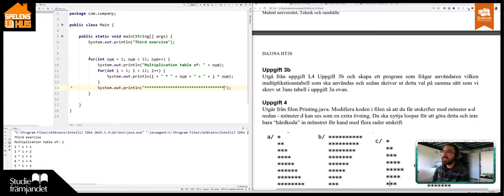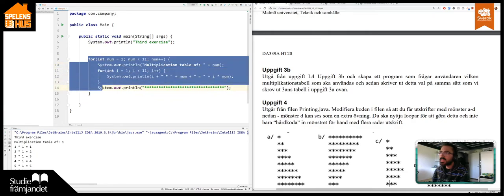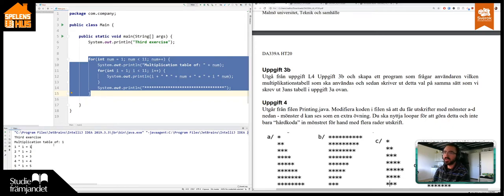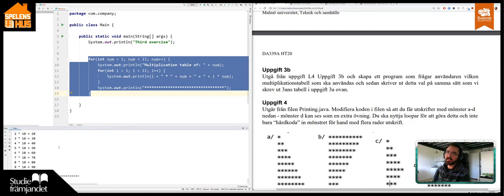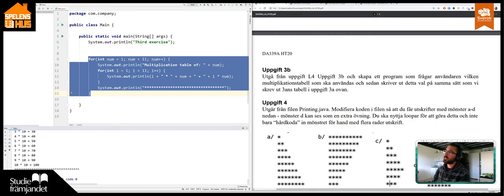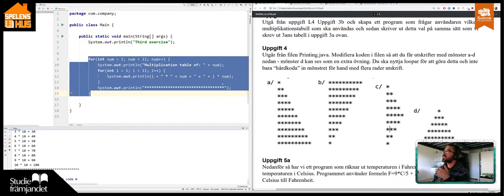So yeah, in 7 lines of code, we have the multiplication table of 10 numbers, 1 through 10. I believe we went well beyond 3B. And now we want to be creating these amazing pyramids. So we go from 1 to 10.